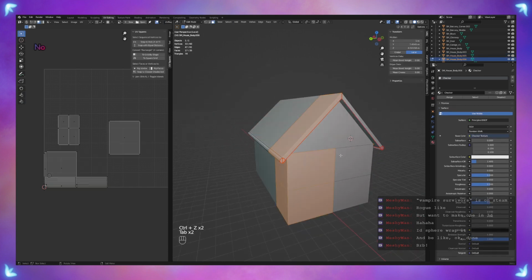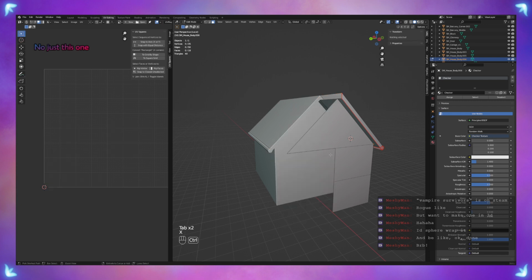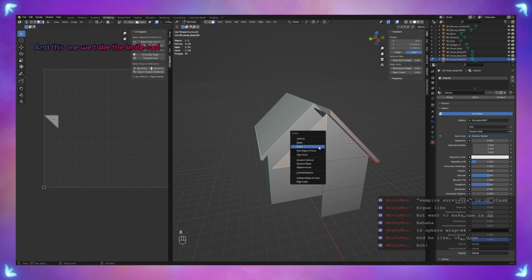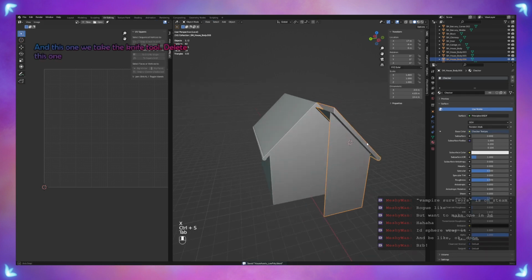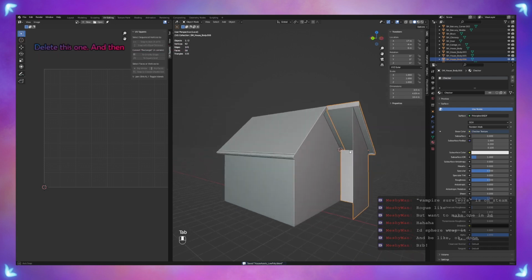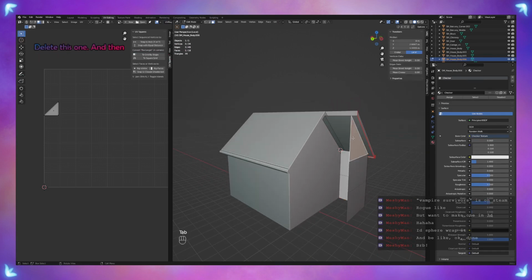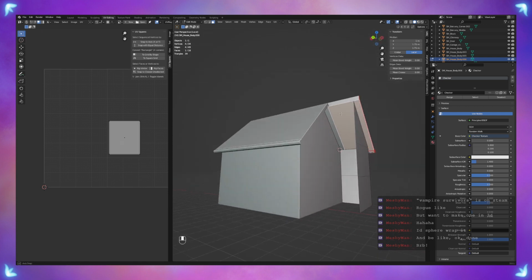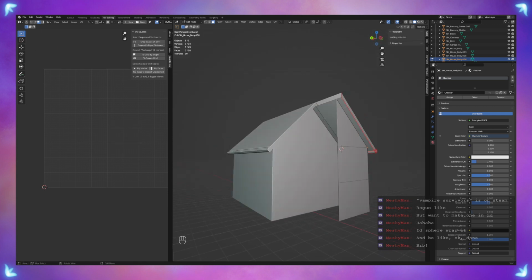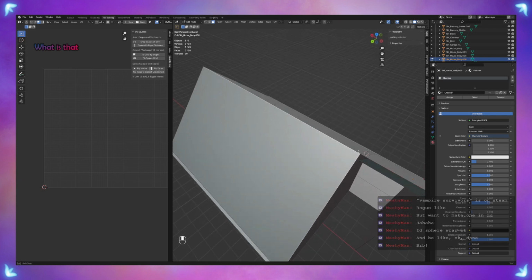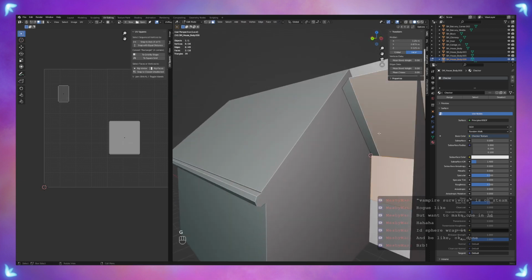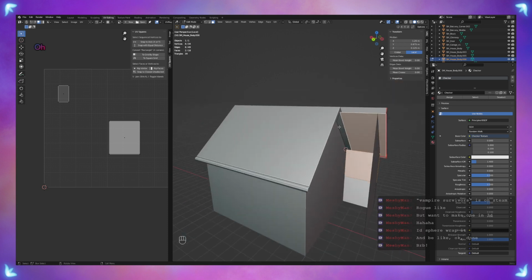No, just this one gets deleted. And this one, we take the knife tool. Delete this one. And then what is that? Oh, it's part of this house.